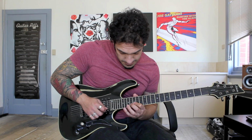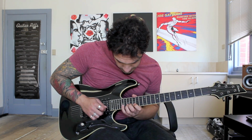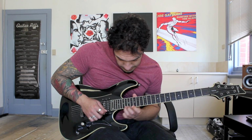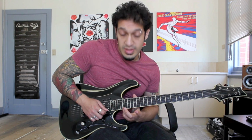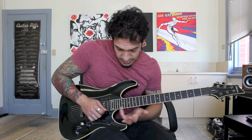So all together, I'm going to do that 3 times. Now the reason why I use the ring on the last one is it sort of slows down and starts to stagger a bit, and then we're building up to that last bend. If I use my pinky, I'm screwed.